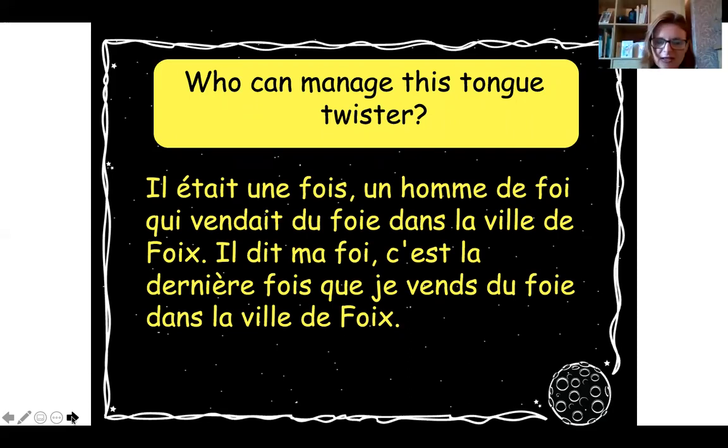Thanks, Juliet. Now that's a nice example of silent letters at the ends of words, which is the S and the X in this example. And this is a very famous tongue twister. It's a bit like "she sells seashells on the seashore" that lots of French children will learn. And I would ask the children to have a go at being able to present that and say it. And if they're very young children, maybe just the first line or so. If they're in year 6, I get them to do the whole lot if they can.